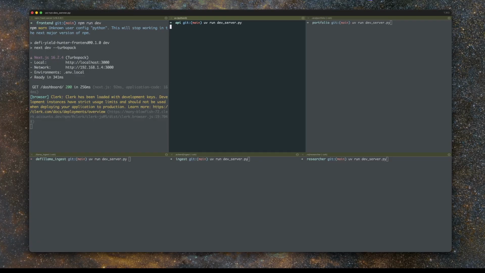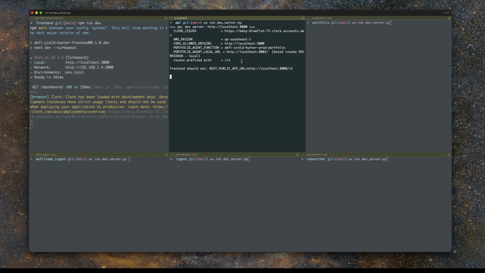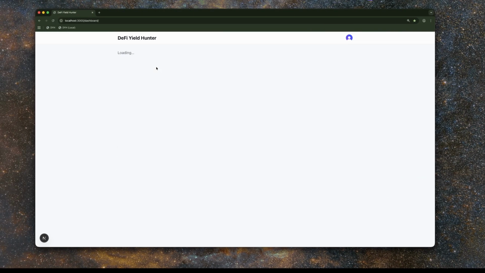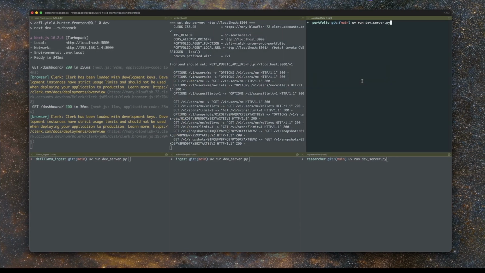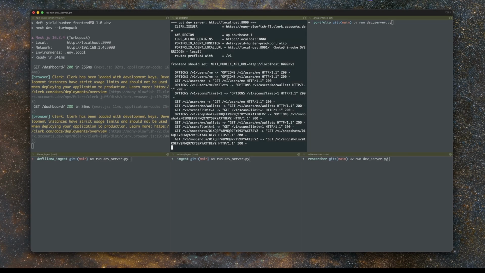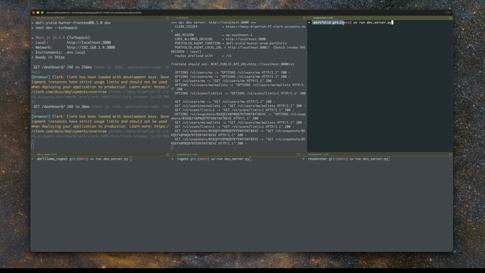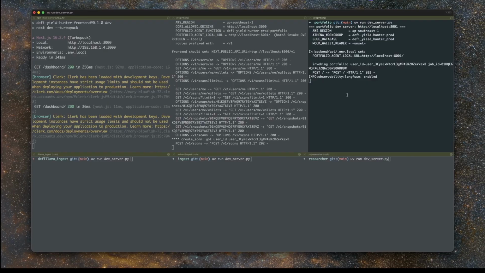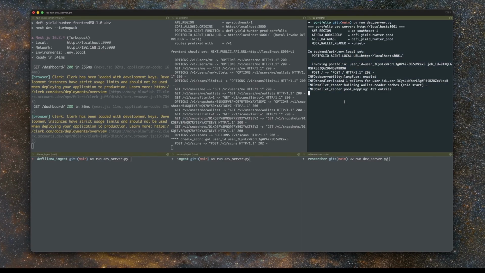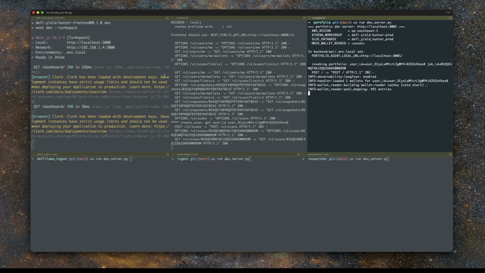So here in the API folder, I have a dev server, which is now running the local API. If I run that now and refresh, we can see that it's got the portfolio here. And if I want to run a scan, I can run everything locally, because this API here is going to be calling into another service locally. So I just run the portfolio in this window, and then I can come back here and click scan. And then when I come back, you can see here that it's running the scan. So that's pretty awesome. And now that will just basically complete, and it's all running locally.